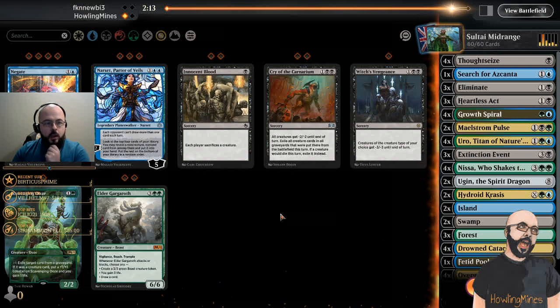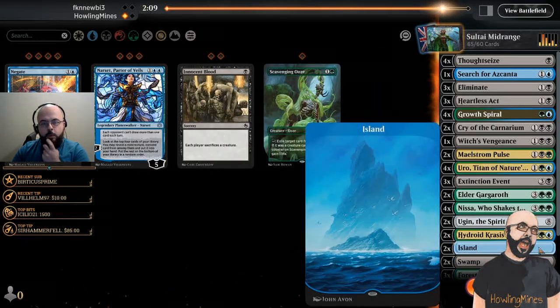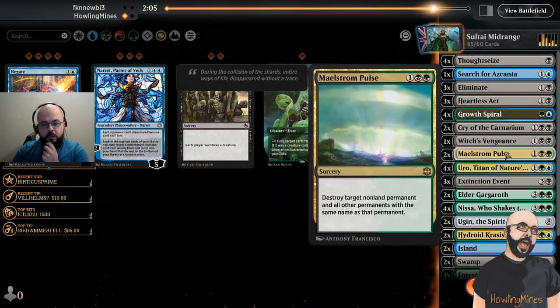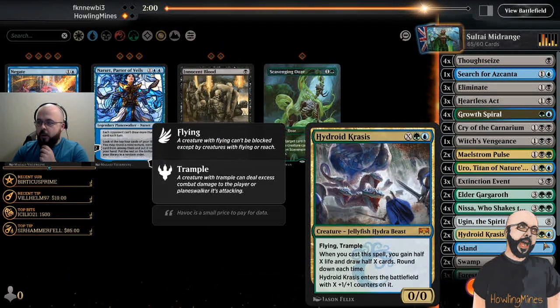Alright, so I like Cry of the Canarium, Witch's Vengeance, and Elder Gargaroth in this matchup. All of those seem pretty good, if you ask me. I think Maelstrom Pulse is actually pretty reasonable here as well. I think some of the spot removal is probably at its worst in a matchup like this.